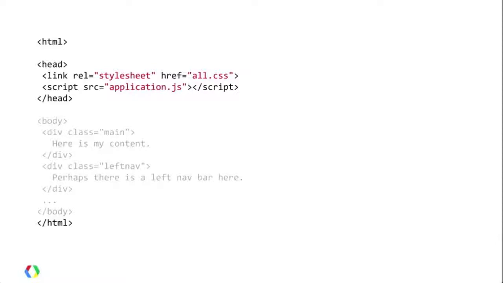So here's an example, right? This is the typical, prototypical HTML page. This is how we all start, right? We have all.css and application.js, and then we have our markup here. So this page will not meet the 1 second criteria, and now you know why. We may be able to fetch all this HTML in one chunk, but then we need to make a network request for the CSS and the JavaScript, and that will take up to another couple hundred milliseconds. Or if it's in a different domain, because you've done all of your optimizations and you're using a CDN and domain sharding, that actually works against you here, because now you have more TCP time and DNS lookups.